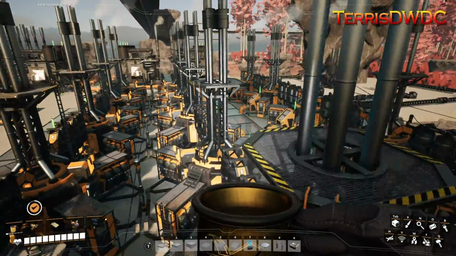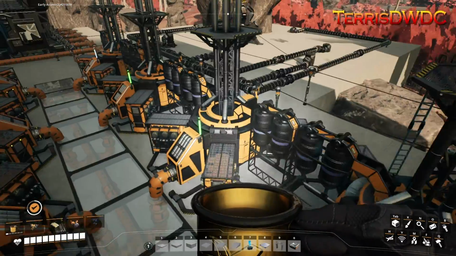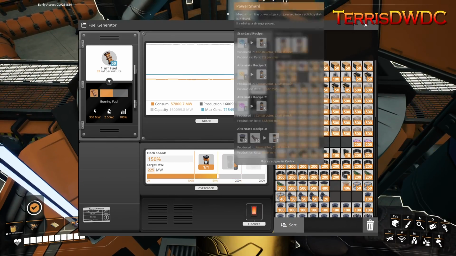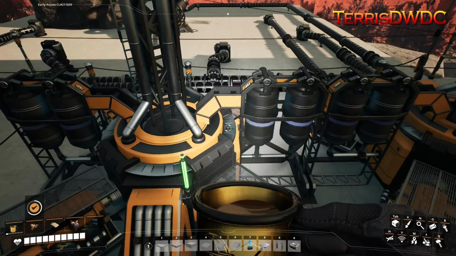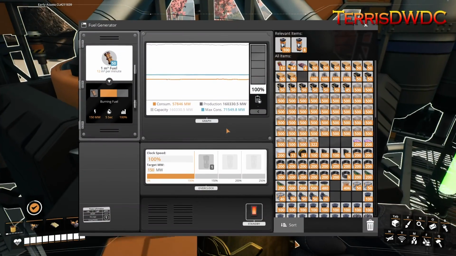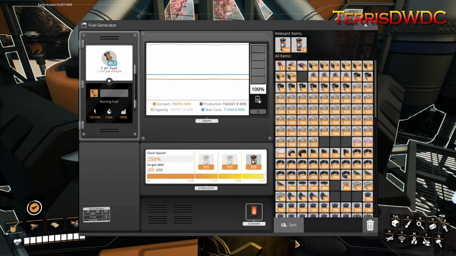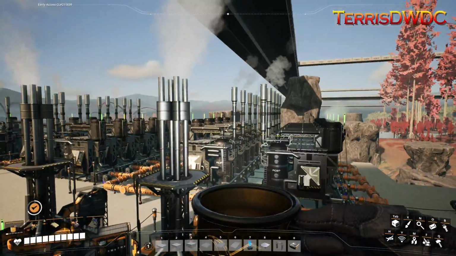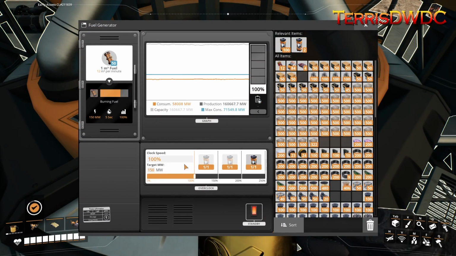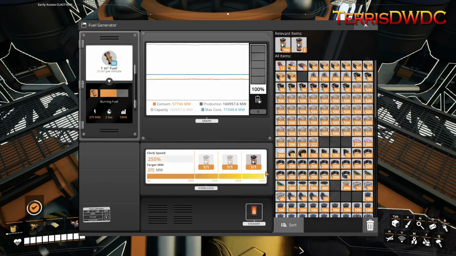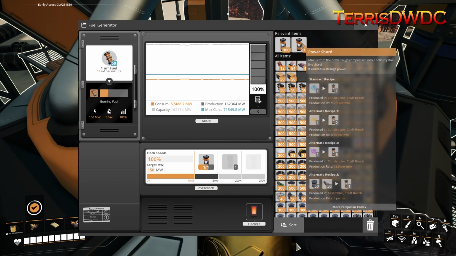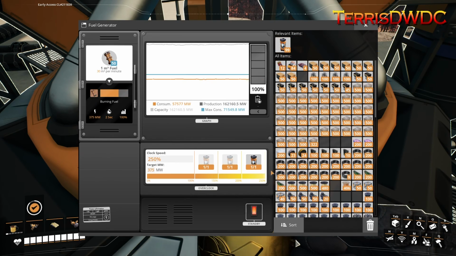So this is all designed so that these generators would run perfectly fine, except for this one is overclocked and it shouldn't be. Let's pull those out of there. I don't remember putting those into that one, but it's not supposed to be overclocked. Everything here should be. Oh wait, I did calculate this as overclocked. I do actually have to go through and overclock each one of these, which is why not all of this is running, because we're not consuming enough fuel. So I got to get these all overclocked, because I need these consuming 30 cubic meters of fuel. So let me get this done, and then we'll see how things are running.